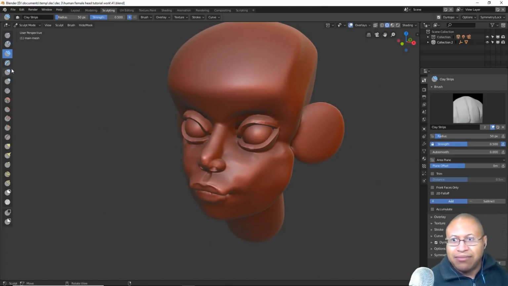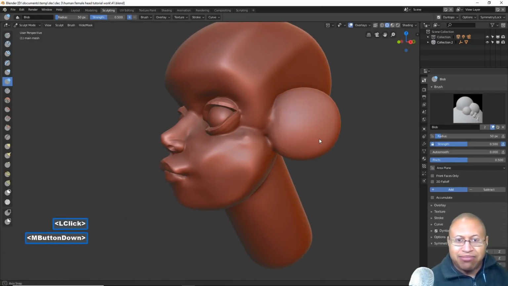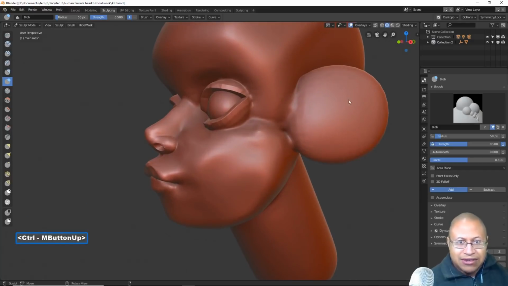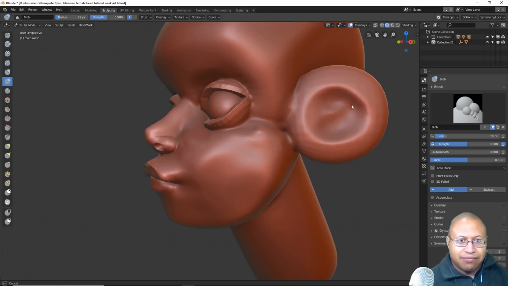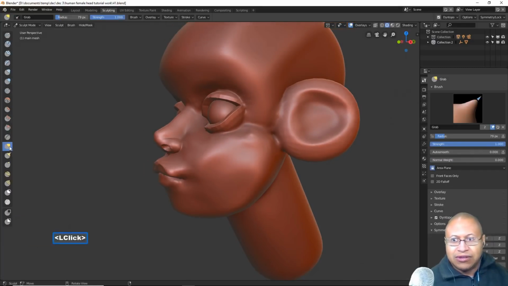Let's go to our blob brush again. I like the blob brush because it works quickly. We'll go to this ear and basically make the initial depression. Grab the ear.